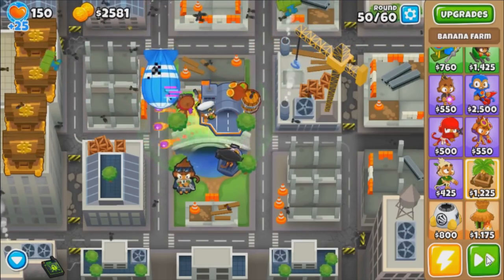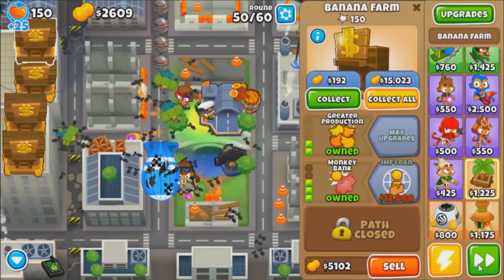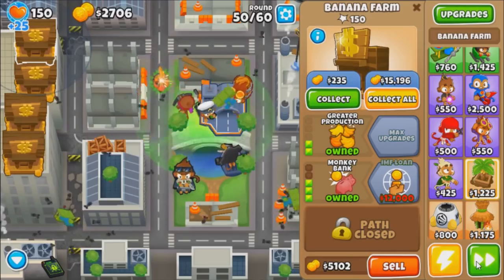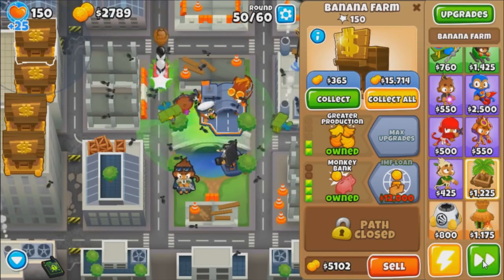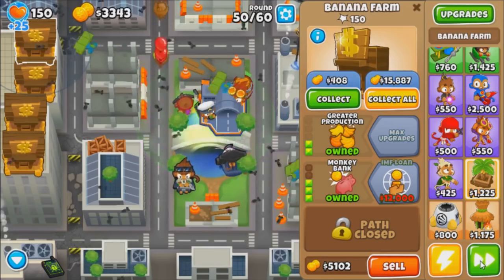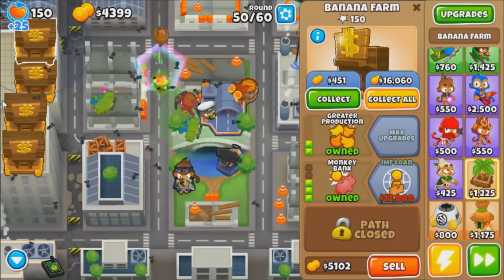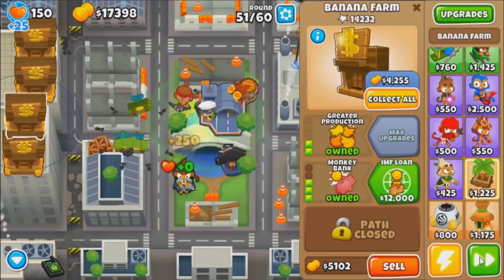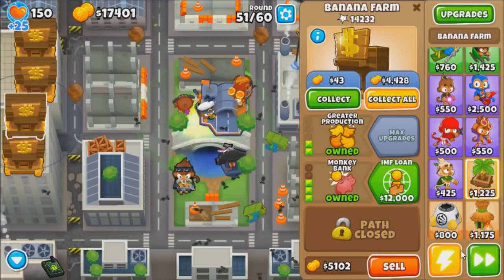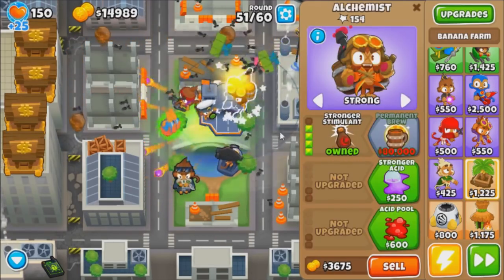But there also have been a few balance changes, like for one, the unstable concoction, the thing I use to beat hashtag ouch on chimps, has been nerfed, or at least bug fixed. I'm not sure whether or not it was a bug that it did so much damage before, but it was so overpowered that I have to assume it is bugged. Although this top half alchemist is still really strong, so not going to give up on the alchemist, of course.